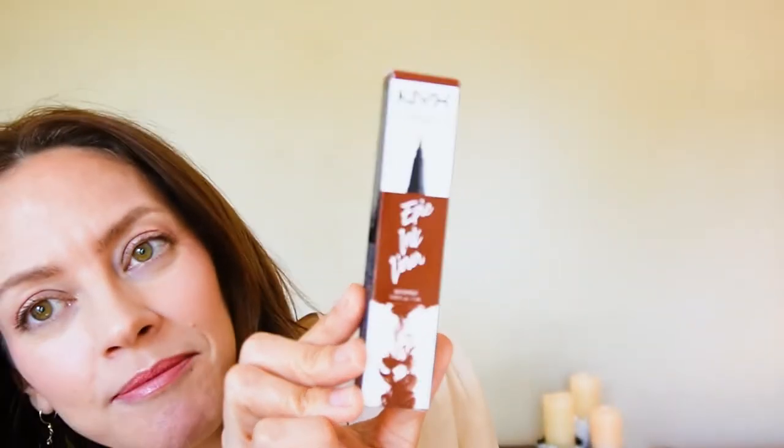But I would like to try this other thing I got from the same company, either NYX or NYX, I really should find out. It's a very thin eyeliner in brown, Epic Ink Liner. I really feel like this is going to be too much. And I'm going to try to keep the line as skinny and as small as possible. And what I really like to do is just outline the very corner of my chunky eyelids to kind of help them disappear a little bit. Pretend they aren't there. So that's what I'm going to do. Just the outer corners.